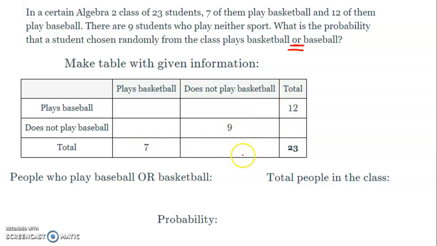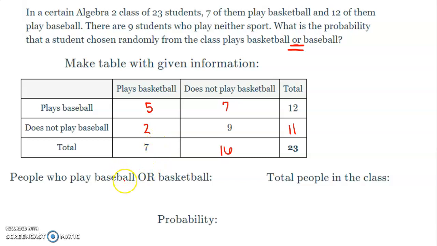So we're going to fill in this chart kind of like a Sudoku puzzle. So I know that they have to total up to 23. So this guy has to be an 11 because 12 plus 11 is 23. This guy has to be 16 because 7 plus 16 is 23. This has to be 7 because 7 plus 9 is 16. This has to be 5. 5 and 7 make 12. And this guy has to be 2 because 2 plus 9 is 11, or 5 plus 2 is 7, however you want to do that.